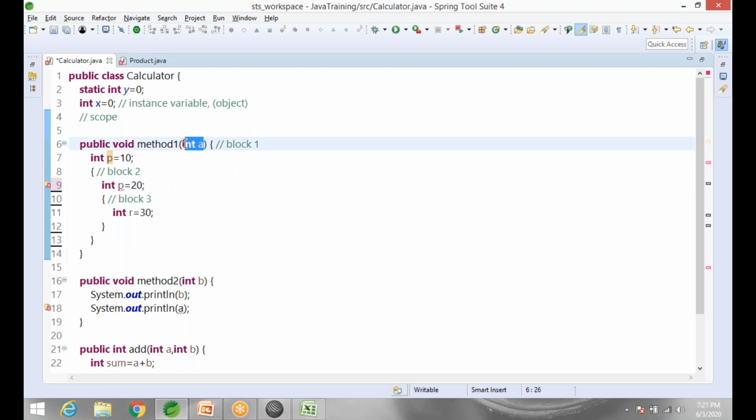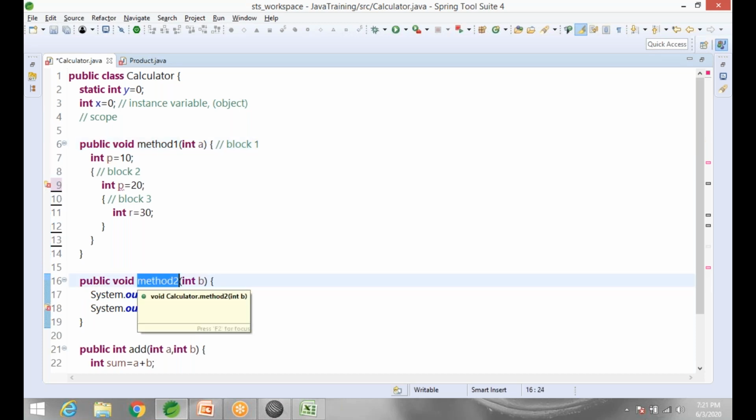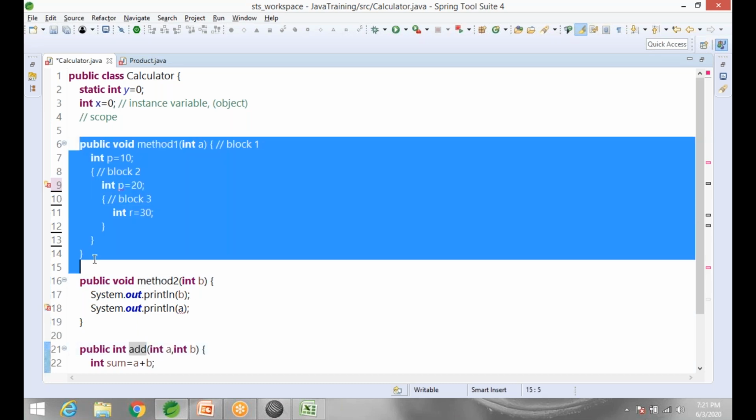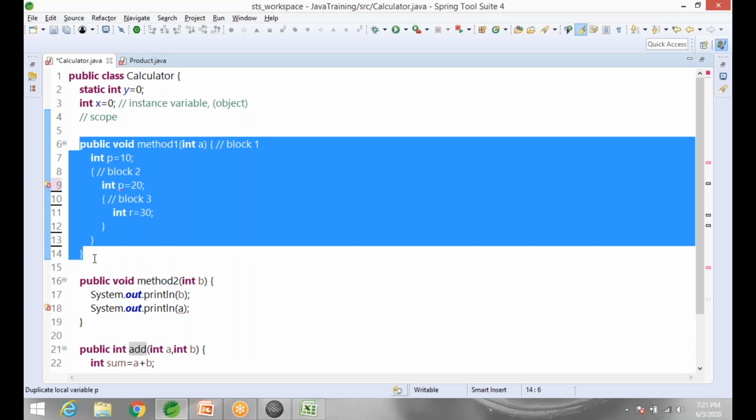Now the variable A is visible on which lines? On 6 through 15. Can I access A variable here in this method? No. In add? No. Anywhere outside this method? No, you can't.